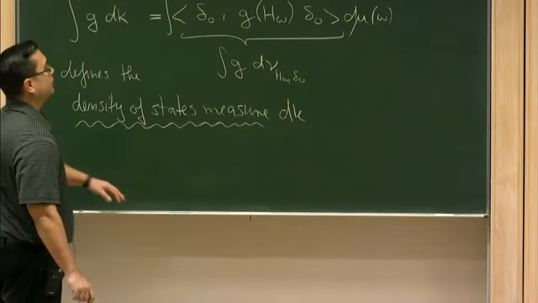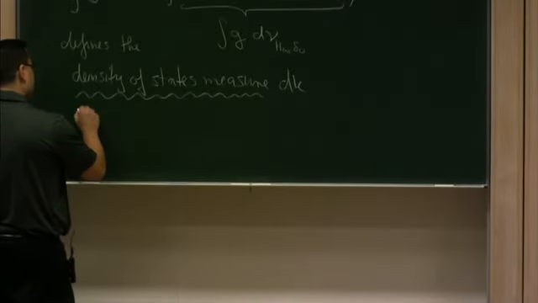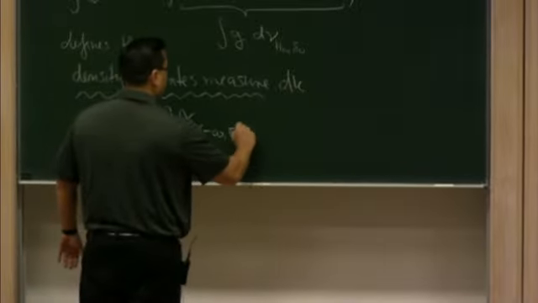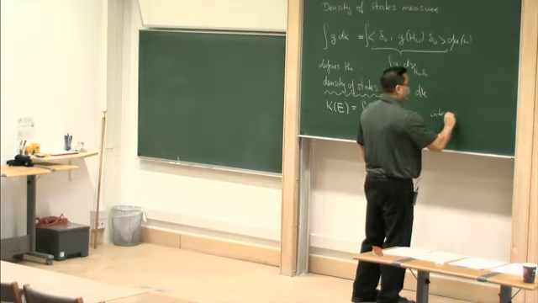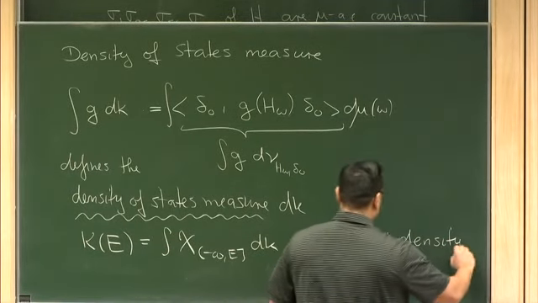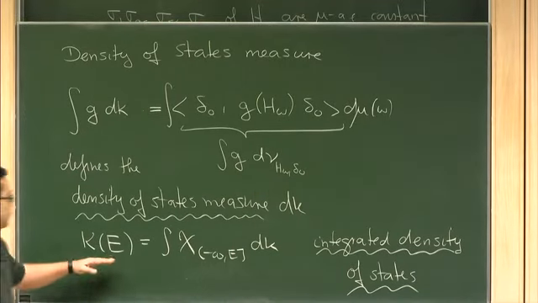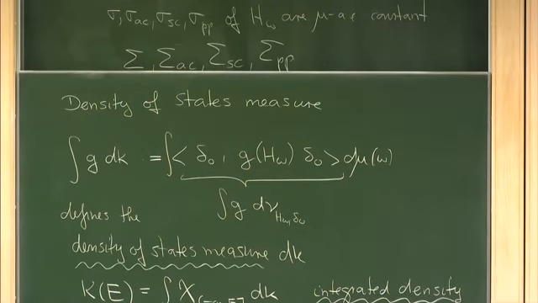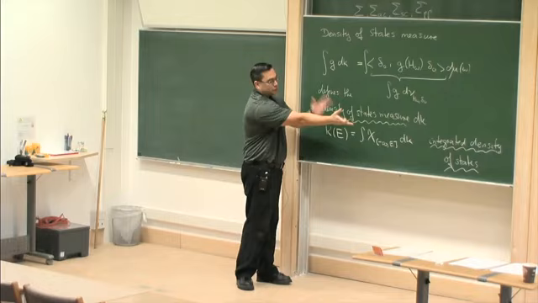Okay, so just to clarify terminology, sometimes people call it density of states. So let me tell you what I call the density of states. So the distribution function of this measure, so if you integrate the characteristic function from negative infinity to E against dk, right? So that's the distribution function of the measure. That I call the integrated density of states. And so this may or may not be an absolutely continuous measure. It really sometimes isn't. But if it is, it has a Radon-Nikodym derivative. And so that density then I will call the density of states. Okay, so if the density of states measure is absolutely continuous, then its Radon-Nikodym derivative with respect to Lebesgue measure will be the density of states. Anyway, so these are the two notions that I will talk about.